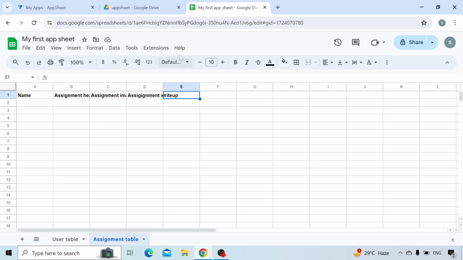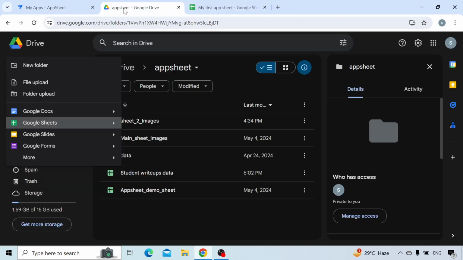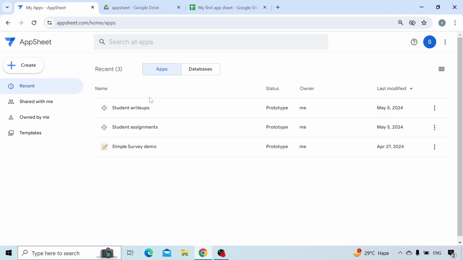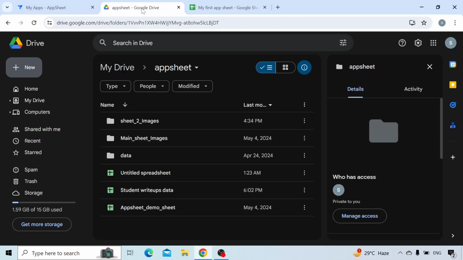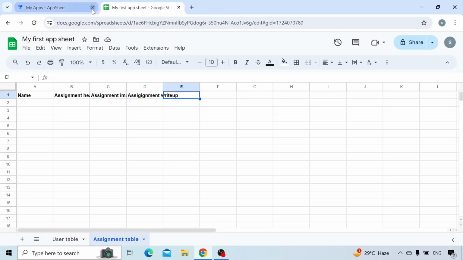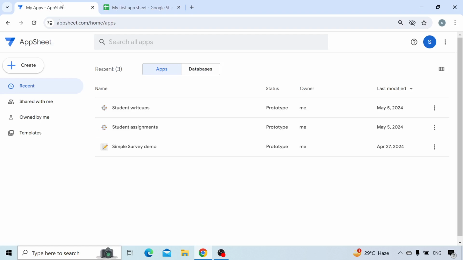Okay, so now we move back to our AppSheet account, and here we have to create our first app, which would, of course, as I said, be using the data in the Google Sheet named My First App Sheet. So we can now remove this tab and go back to the app sheet.